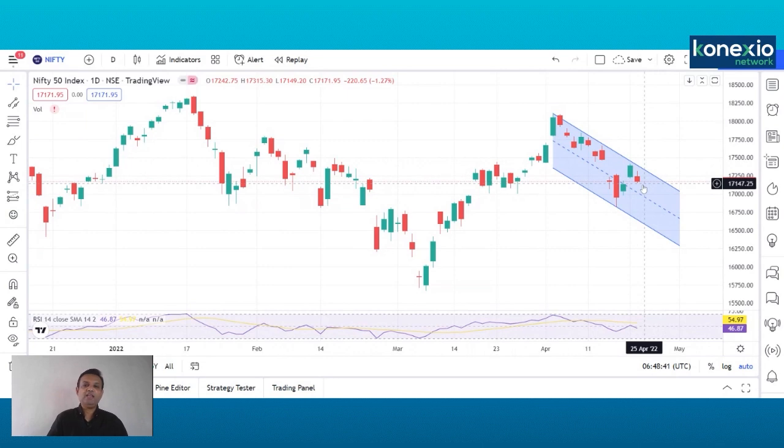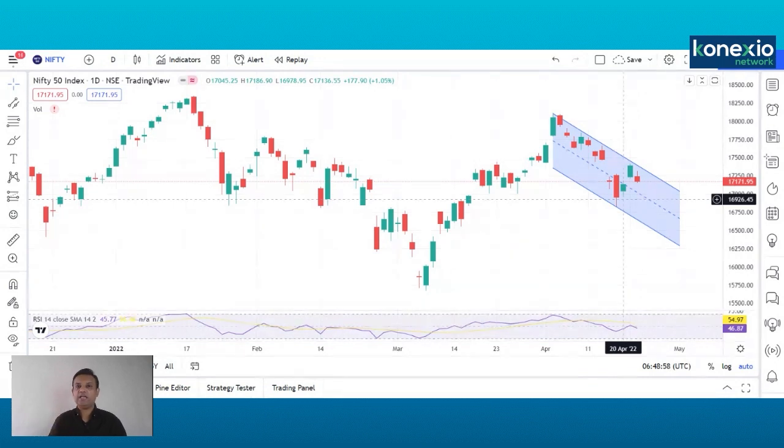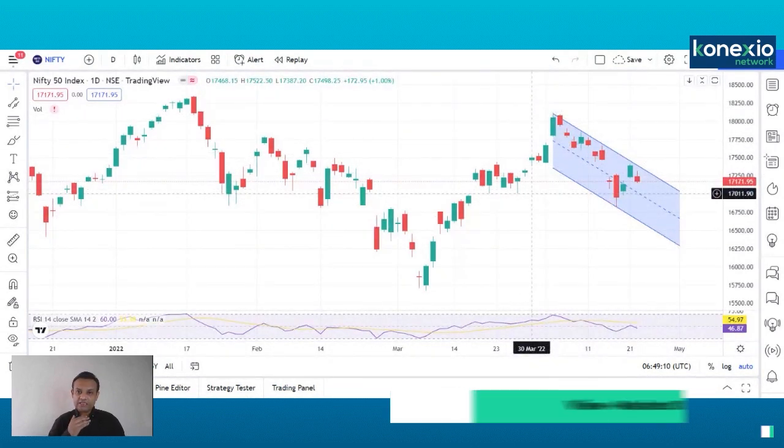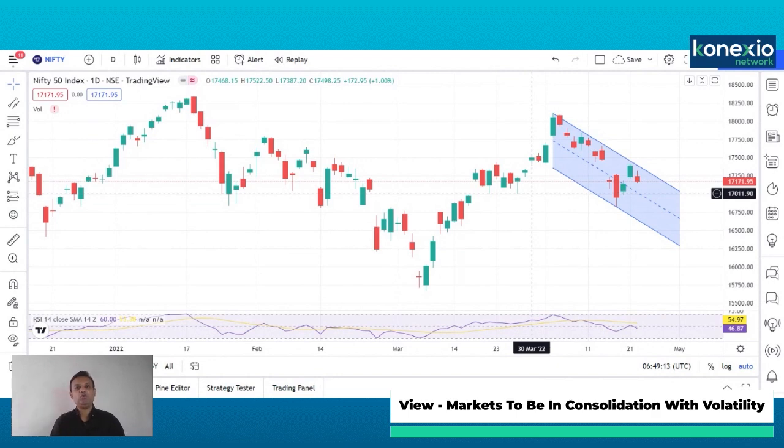So the trend seems to be slightly weak. We might see some further sell-off or more profit booking from these levels. So downside from these levels cannot be ruled out. Any pullback might invite selling pressure at the higher levels, at least for the next week. The trend seems to be slightly weak, but this particular area seems to be in a consolidation phase. Before the start of the next upside rally, markets are in a consolidation phase on the overall charts.